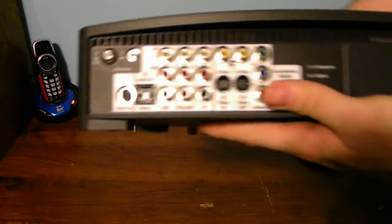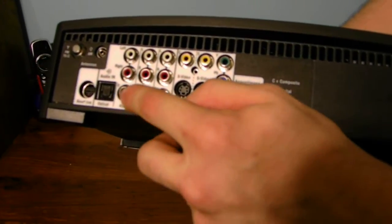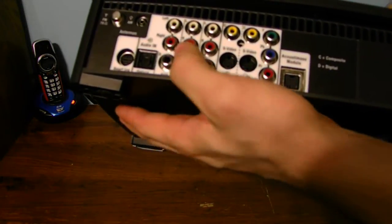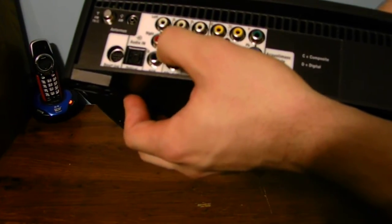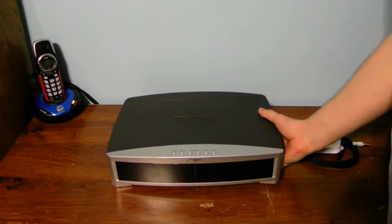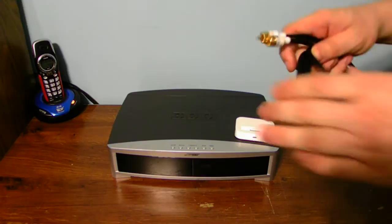So let's go and turn the unit on. On the back of the unit, you guys can see this is the back of the 1, 2, 3 unit, and this has silver plating on the back of each RCA jack. This is where we normally hook up the iPod dock directly to the back, the analog signal left and right channel for the audio cables to work. Now, it's not a digital audio cable, by the way. It's an analog cable, but a very good quality cable. I really do like it.